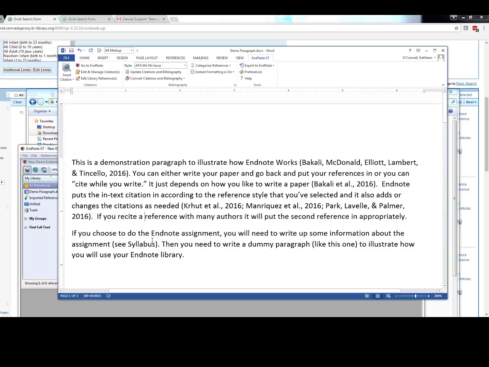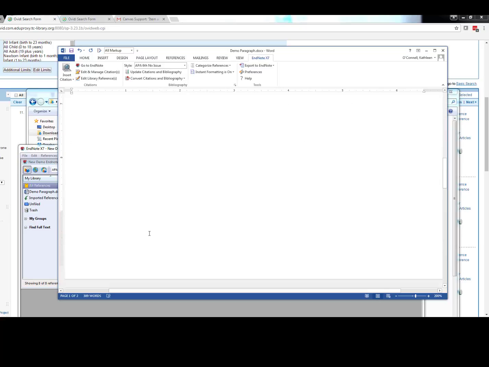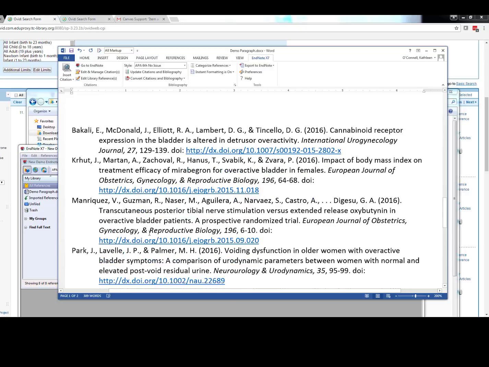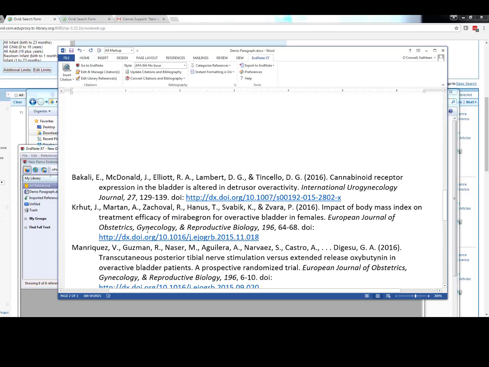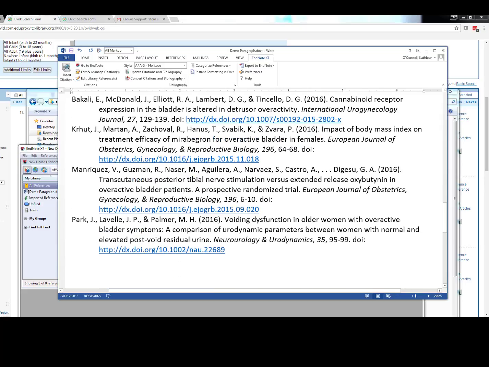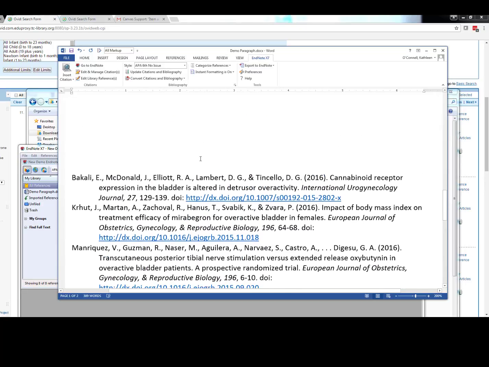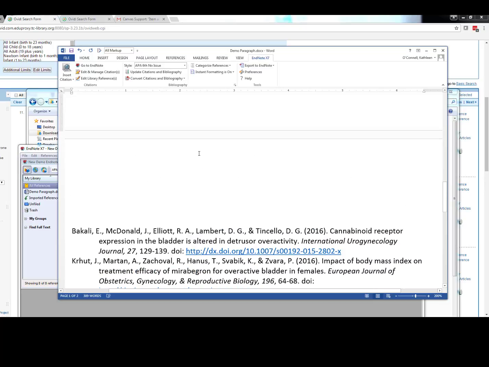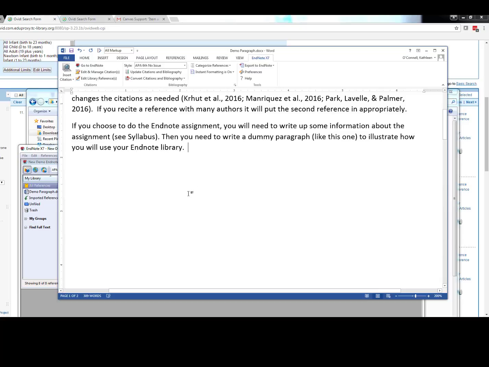So EndNote does that, but one of the very cool things that EndNote does is that at the end of the document, EndNote has put in the bibliography. So I actually go down to the end of the document, which I put on the next page, and here are all the citations in APA style that I have brought into the document. This is the real miracle of EndNote, so that you never have to type a bibliography again. Okay.